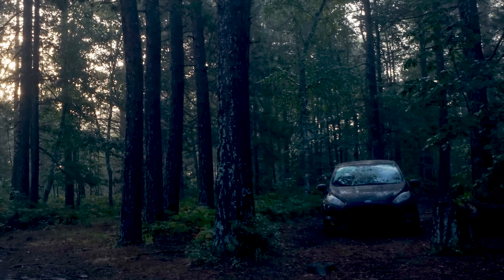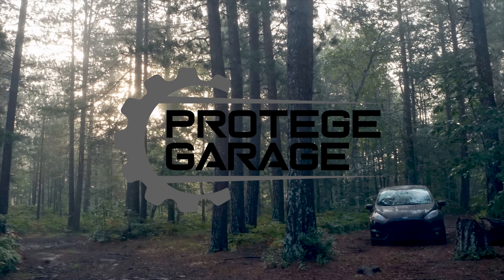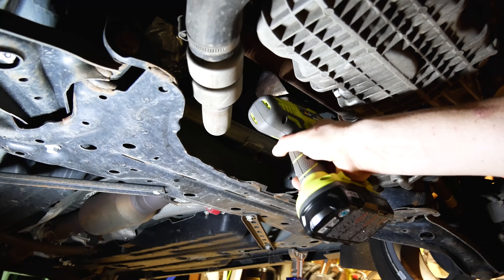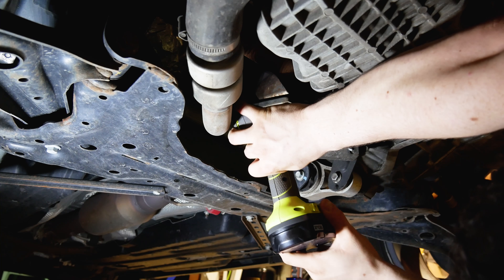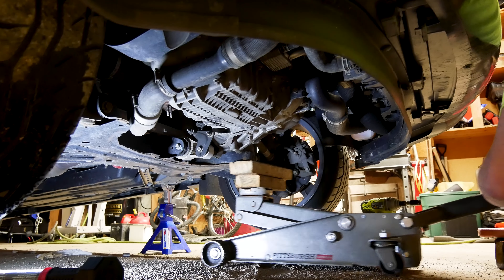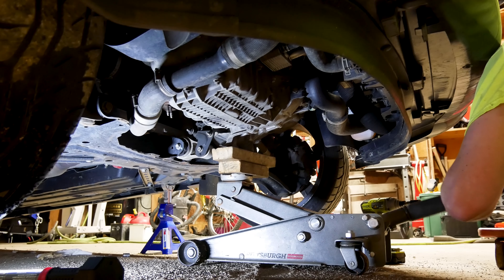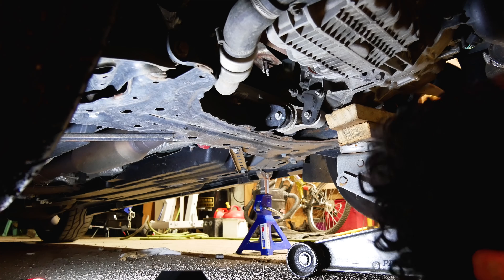We've already got the car up. So let's get to work. As you can see here, there's only six bolts that we actually need to remove — I've went ahead and circled them for you. The next thing that we're gonna tackle is jacking up the actual transmission casing, and this is only for safety purposes. Mine didn't even really move around, but still you want to do it just to be safe.